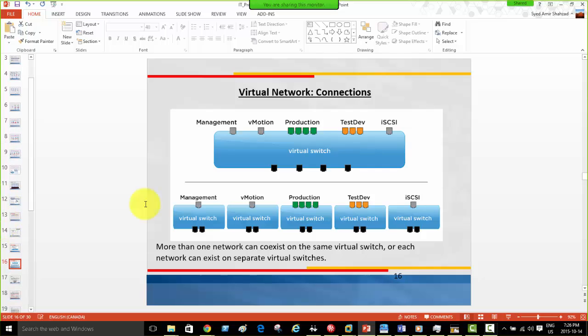The other slide just says that one standard switch can either have multiple types of traffic going through it, or you could just dedicate one switch for one type of traffic, and a second switch for a second type of traffic, and third, and so on. We did that. We played a lot with the vSwitches.